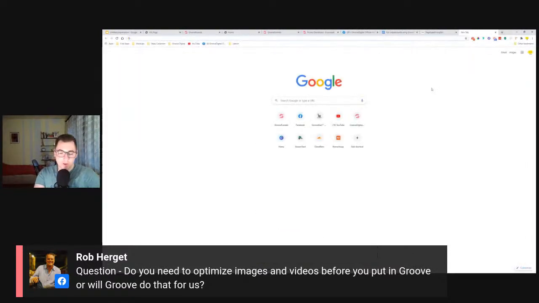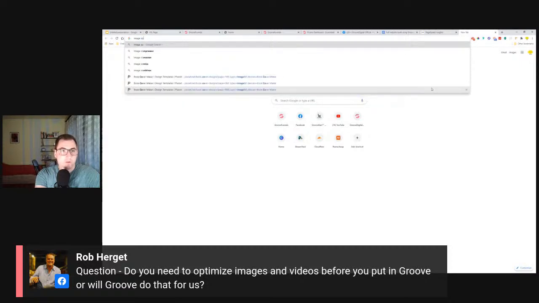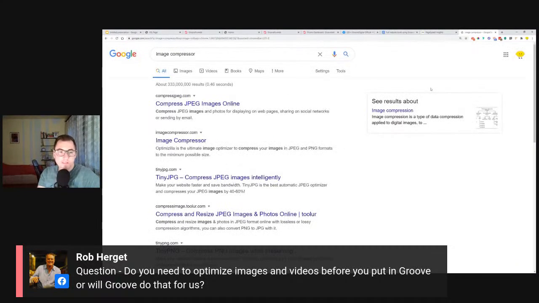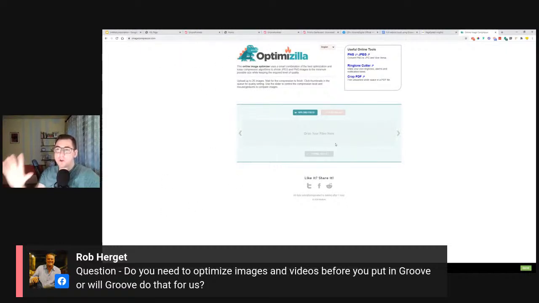What you can do is go on to Google and then to a service, something like image compressor or something like this. It compresses the image so that your image is much smaller. Optimizilla, imagecompressor.com. You upload your files here, and from a huge JPEG or a huge PNG, it will make an image that is the same resolution, but it has less megabytes and kilobytes. So this is what you can use to optimize separate images, and then you take the images from here, re-upload them back onto your page, and you are golden.